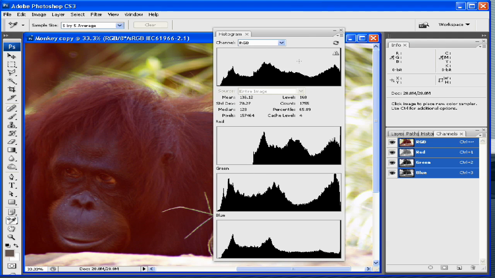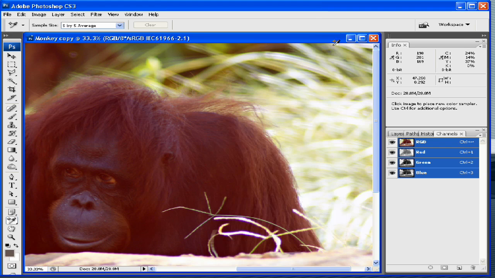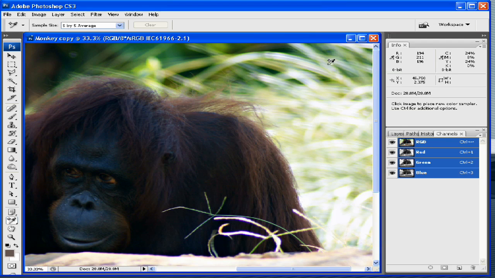Right now I'm going to go over your question. What does it mean when the histogram has a lot of white lines in it? If you see vertical white lines in your histogram, that means there are gaps of information. There's no value there, and that means you're getting a lot of breakup in your image. You try to avoid that at all costs. It usually means it's been overcorrected.